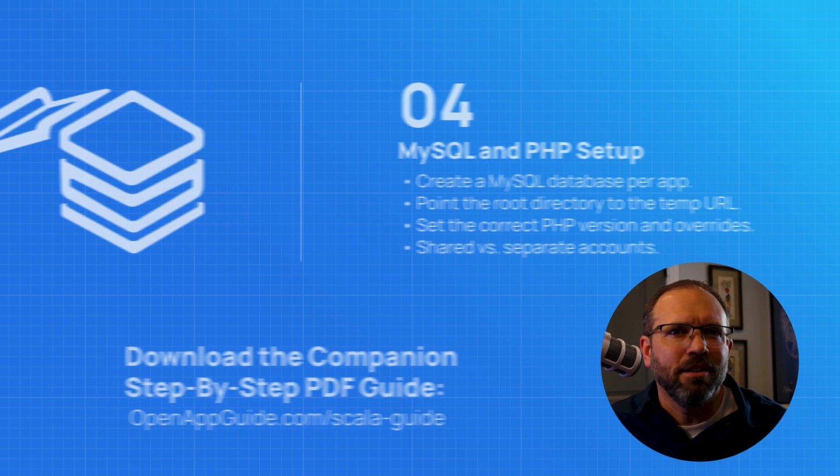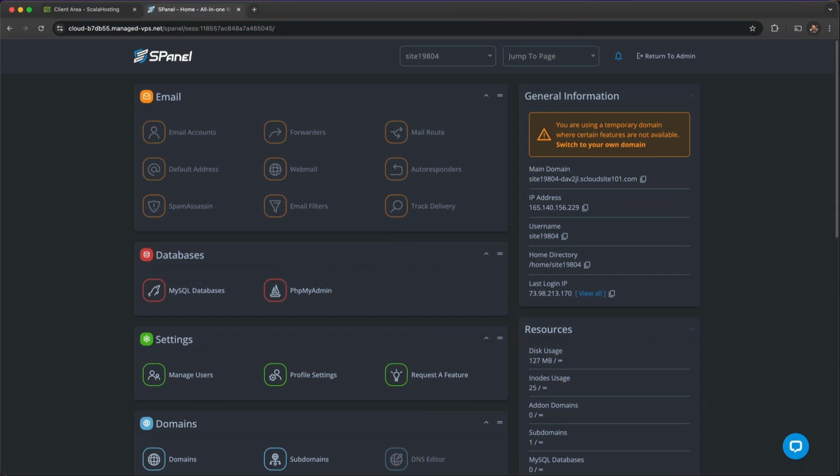So let's get started. Now that we've set up our hosting account, gained access to SPanel, configured our FTP client, and uploaded our installation files for our open source applications, we are now ready to create a database in preparation of installing our applications. The SQL database is really the core storage area for all the content of your site, including user accounts, site configurations, and a whole lot more.